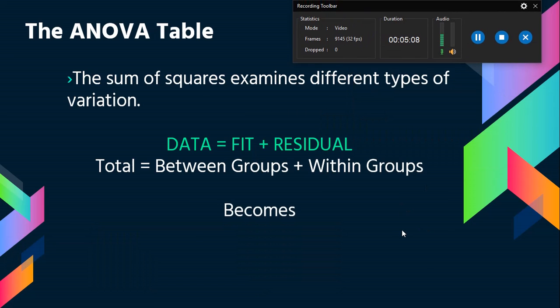We're going to modify this a little bit. So in the table, now we'll have sum of the squares total. We're going to have sum of the squares for the group. So instead of being sum of the squares model, it's now sum of the squares group, and we still have sum of the squares error.